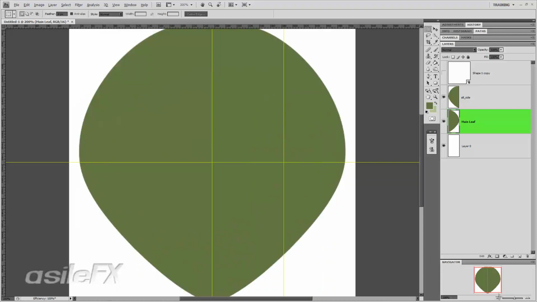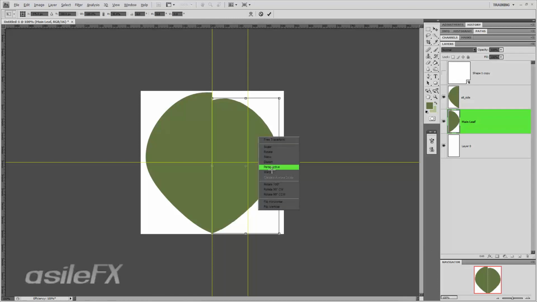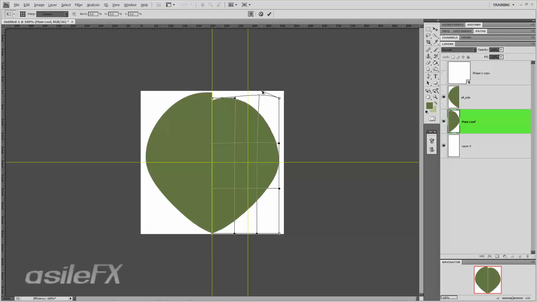So that's basically going to be the primary shape of the leaf. I am going to just transform this a little bit more. And I just pull that out a little bit. So not a huge change.